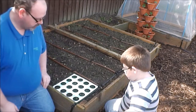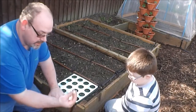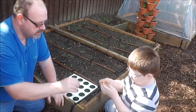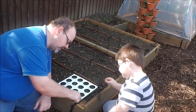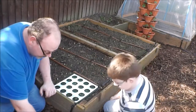So you know what to do, Gregor? Yes. So take one. No, watch what Daddy does. You take one. Pointy end upwards, blunt end downwards. So you take it, and all you do is push it in like that. See how, Daddy? You do it. Yeah? That's right, that's all you need to do.